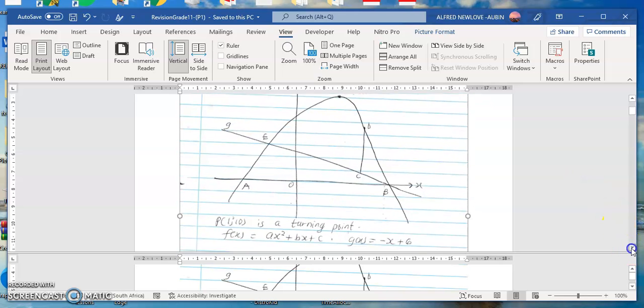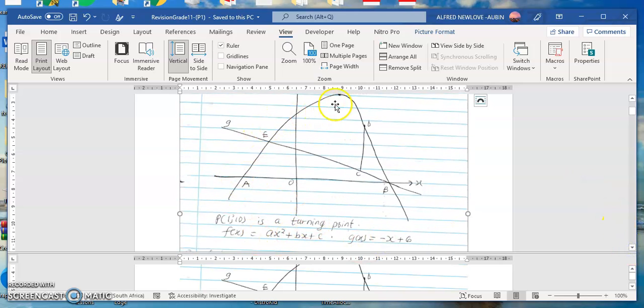Then we're given the equation F, which is the parabola, this one. Remember I said I did not write it, but it's F, alright? Even if it's not written for you, and you see this is a quadratic graph, you must know that this is actually F. Then J is linear, so you must know that this is actually J. If it is written for you, you are lucky.